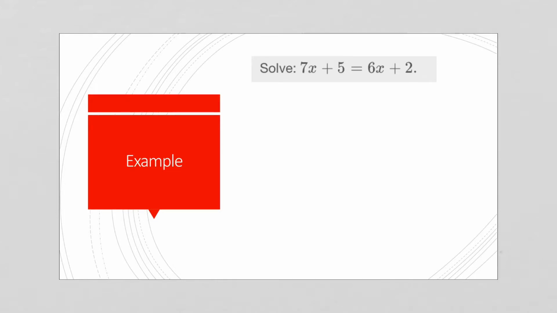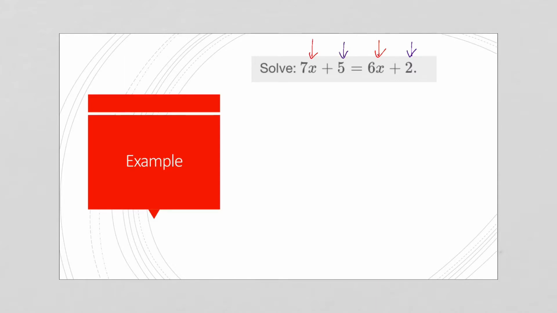All right, so what that last page says is that you need to pick a side that's going to be your variable side. You need to pick a side that's going to be your constant side. So check this out. I've got 7x. There's my variable term. There's a variable term. Here's a constant term. Here's a constant term. So now you might be asking yourself, which side should I put my variables on? Which side should I put my constants on?